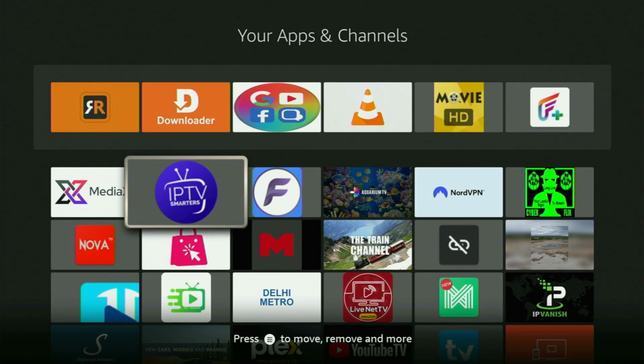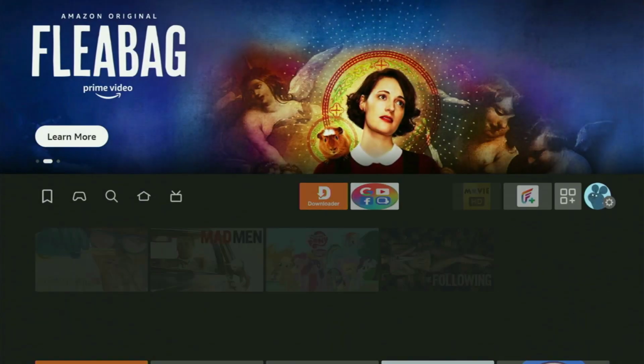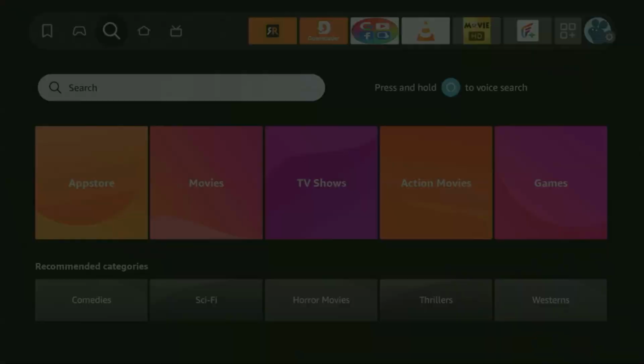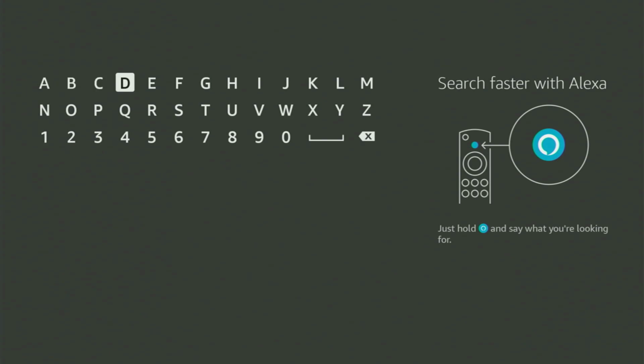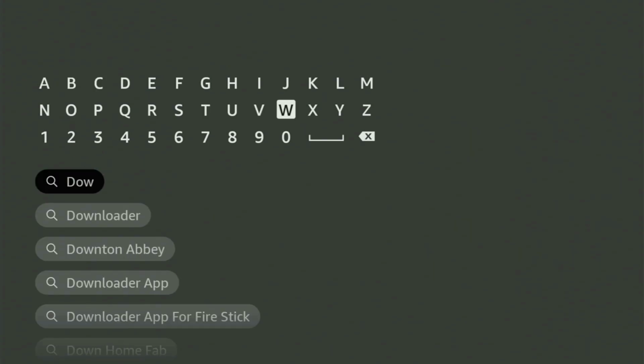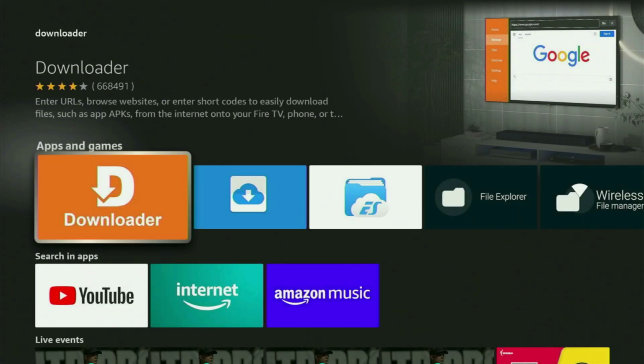So firstly, let's go to the search bar on a Firestick. Let's do that, here it is. Open the search, and then here you need to start typing Downloader. And usually there's even no need to enter the whole name of the app, because as you can see, Downloader has already popped out for us at the bottom. So click on Downloader, and there's the app, which you need to get to your device.